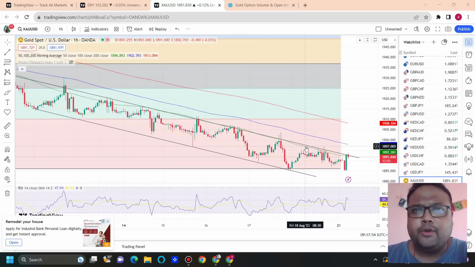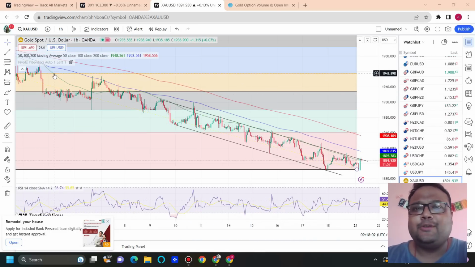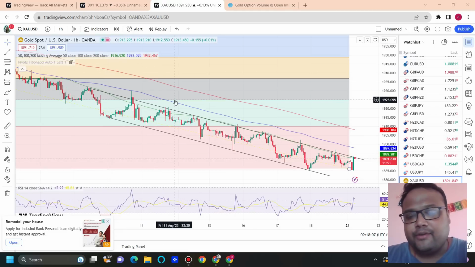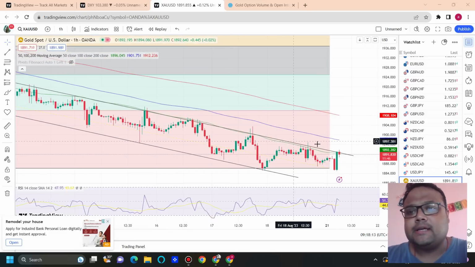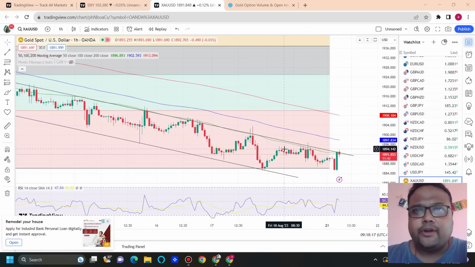Swing traders, you need to be on the back foot right now because we don't have any clear direction. If you have already taken a sell at the top, then obviously you have made a hell of a lot of money. But if you have not, and you're looking for a fresh position, then you need to wait a little because the market has already shown a considerable downside. And yes, there may be some changes right now, and day traders trade from level to level.